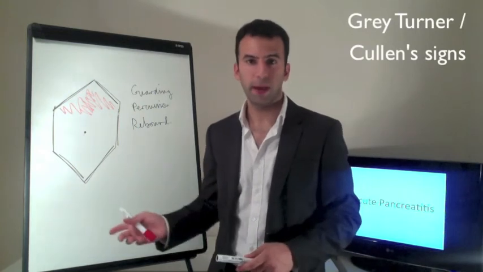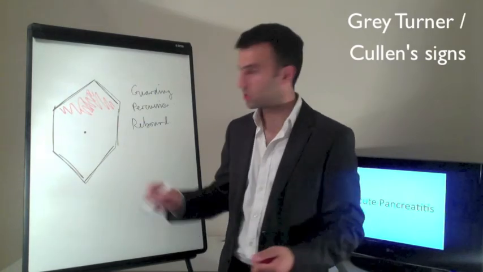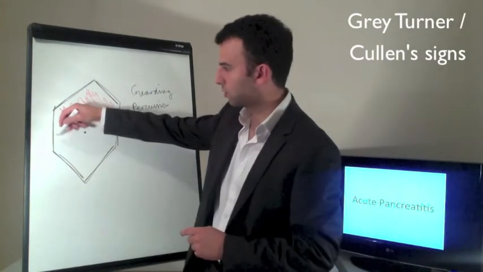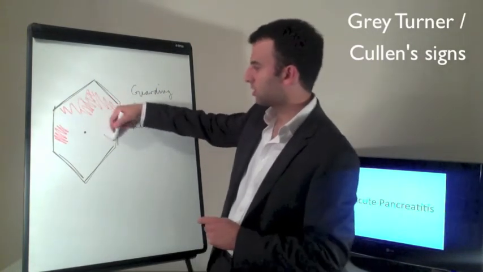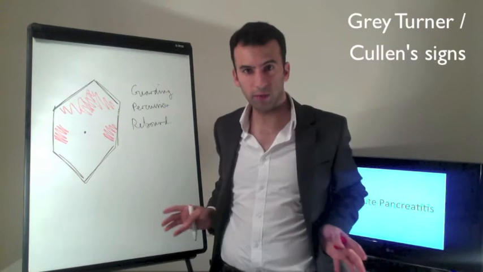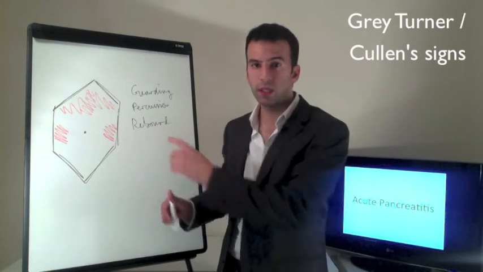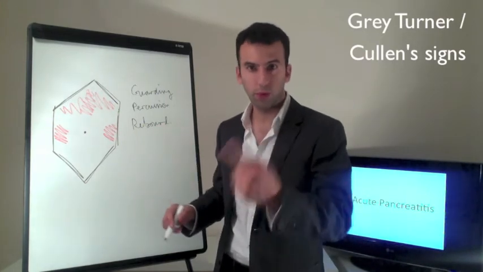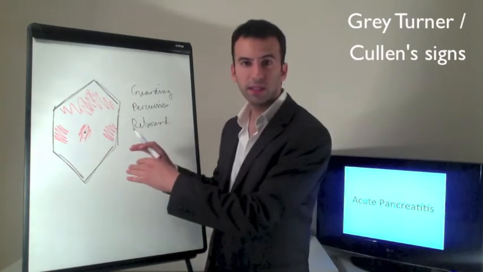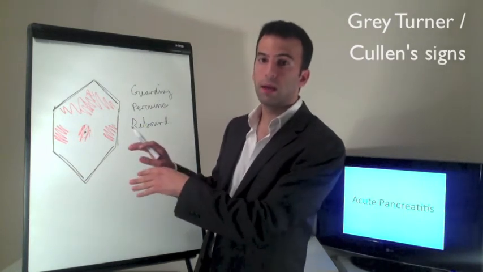Well, if they've got particularly bad pancreatitis, you may find a Grey Turner's or Cullen sign. Grey Turner's, now I remember this because Grey Turner has 2 words and you have 2 flanks, so the left and the right. So this is your Grey Turner sign, flank bruising, as blood from a hemorrhagic pancreatitis tracks around the abdominal wall posteriorly to laterally, and then you can see all that bruising under the skin. And Cullen sign, Cullen, that's 1 word, and you have 1 umbilicus. That's bruising around the umbilicus. Now if you see these, then that's generally a bad sign that this patient's got pretty bad pancreatitis.